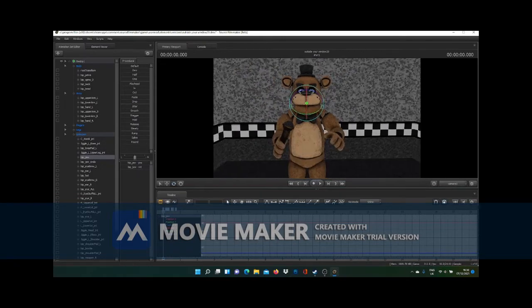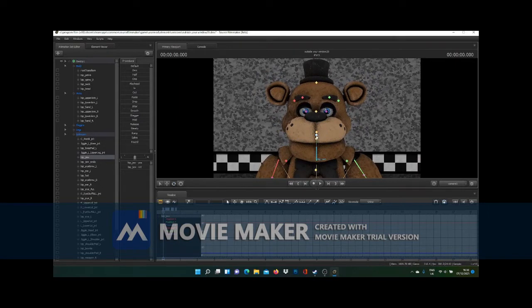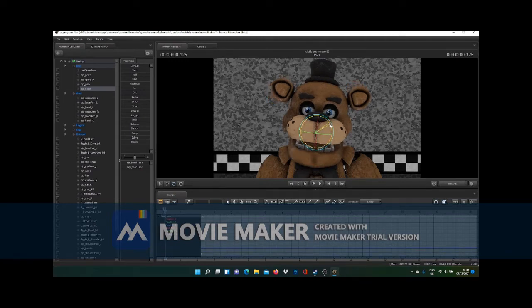So basically, if I want to do this right, I'm just going to go like that. Okay, so let's move the head. I sometimes hate it when I need to find it. So if you can't find the thing that you're looking for, just go to the head. So 1, 2, 3. There we go.